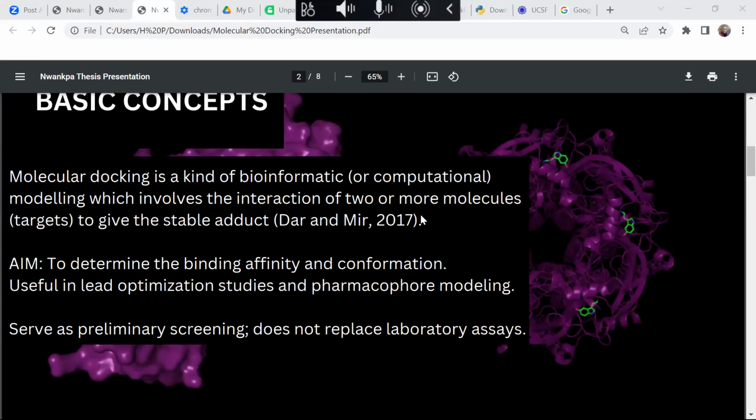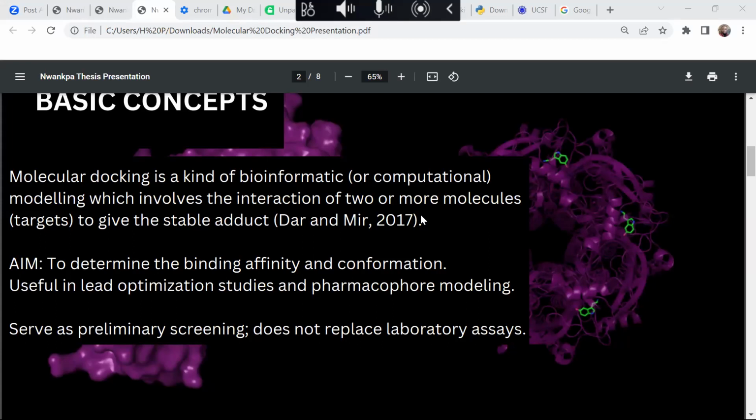From that lead drug, there could be some modifications to get better drugs, by adding some groups or by removing some groups from the lead. So you keep modifying the drug until you get the one that would not present side effects and would actually do exactly what it is required to do.